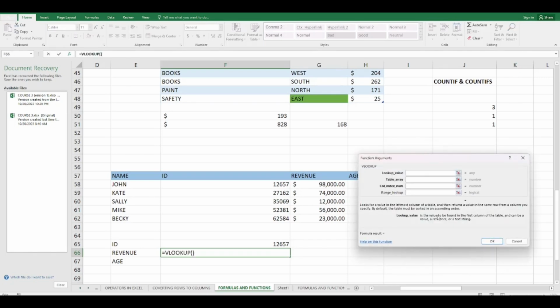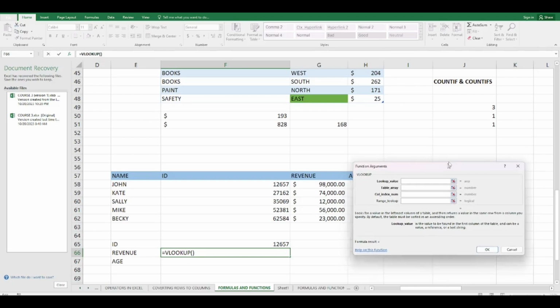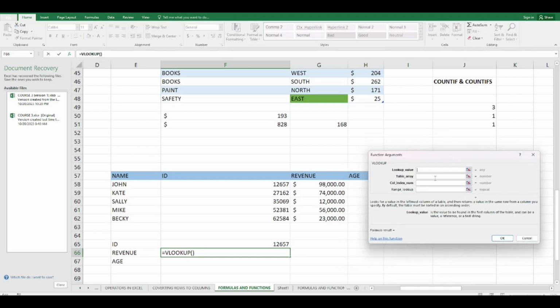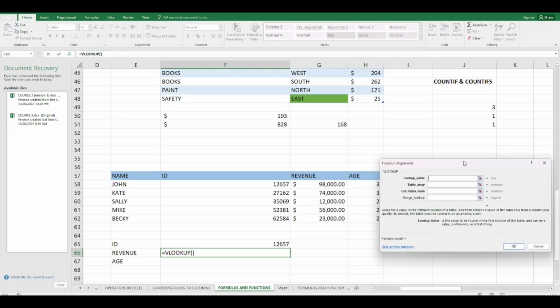Now if you see the dialog box it has given to us, the first one says the lookup value. So what is the lookup value? The lookup value we're looking for is 12657, based on the ID number. And then the table array.